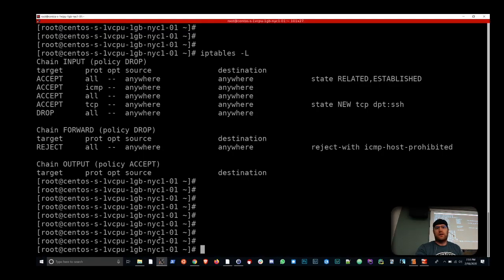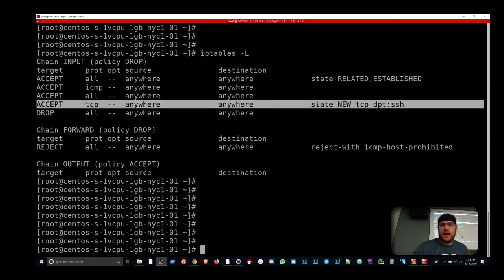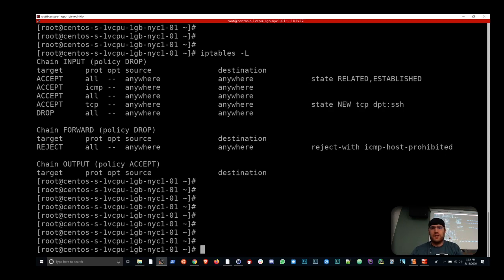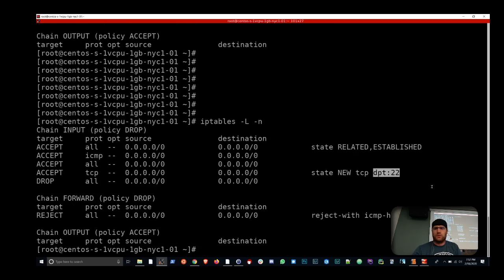Are you talking about here? Yeah. So for instance with this here, this is saying the destination port is SSH, which is 22. We can also do a -n and we can see a 22 instead of an SSH here.